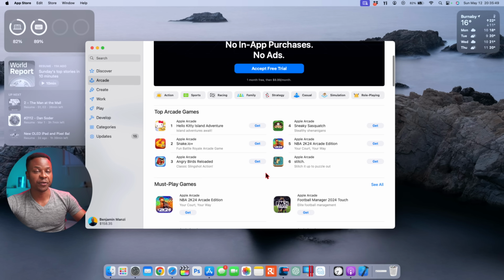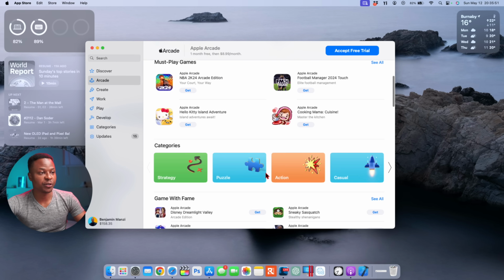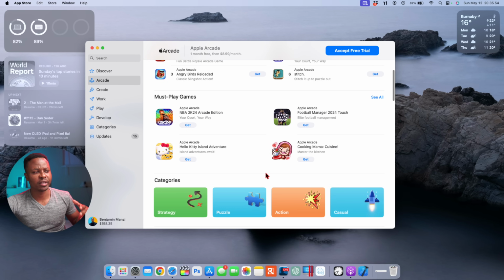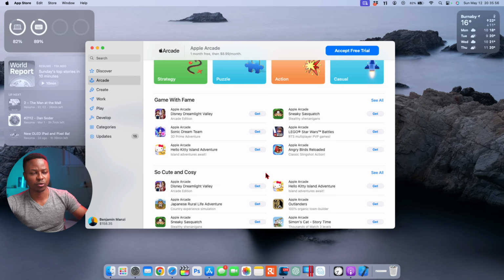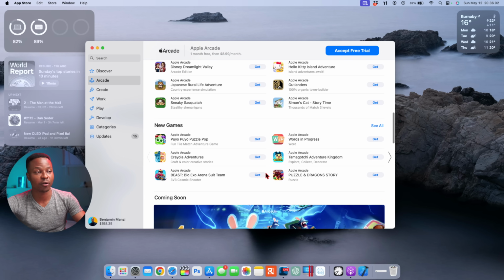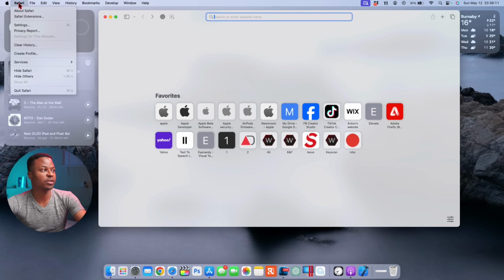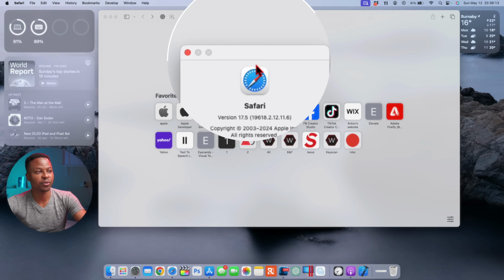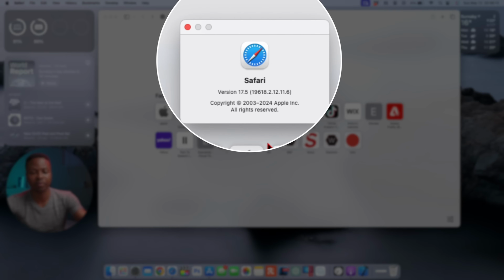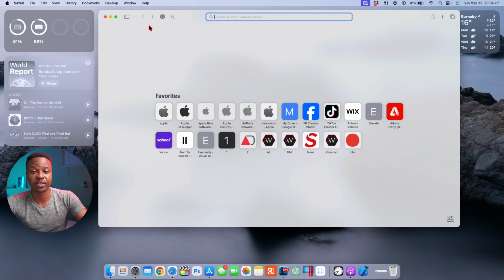If you're using the previous macOS 14.4 version and you open or download an app designed for iPad, and when you launch it, macOS launches the wrong version, well, this update fixes that issue, and that's now a thing of the past. I usually like to check this, but if we go to About Safari, you can see the version has been updated slightly. The version is 17.5 and the build number has been incremented just the last digit by 2, just for stability and security updates as well, which we'll find out later.